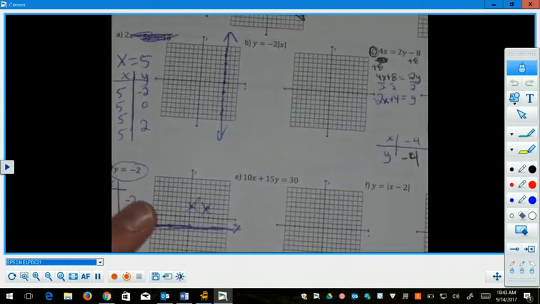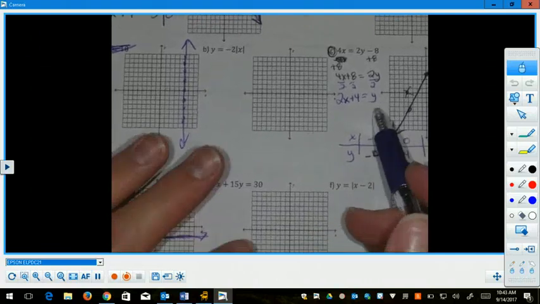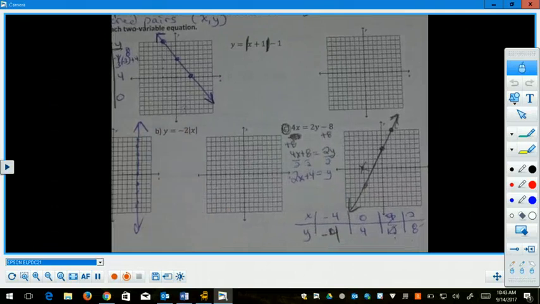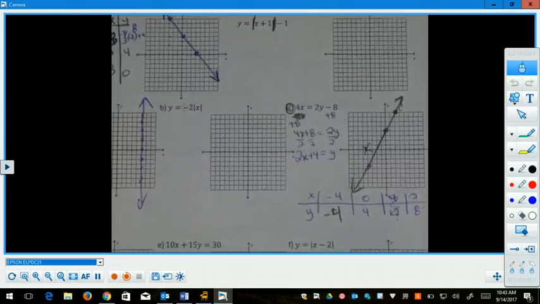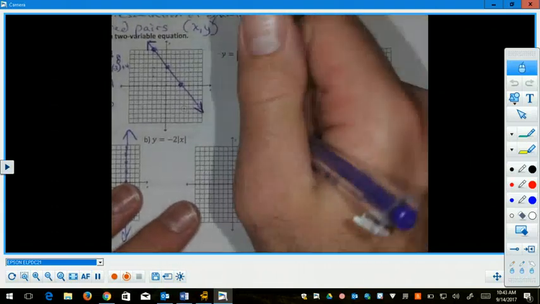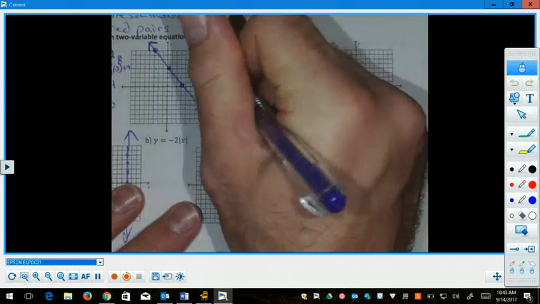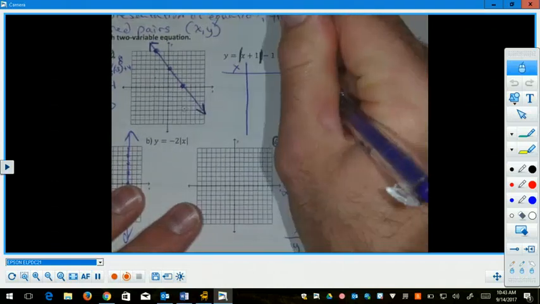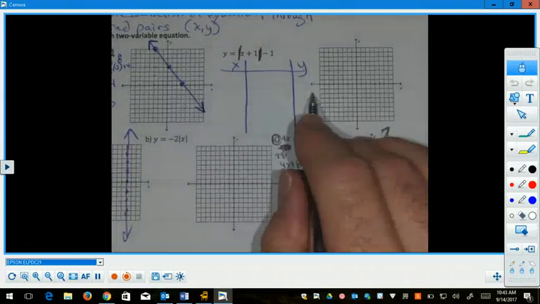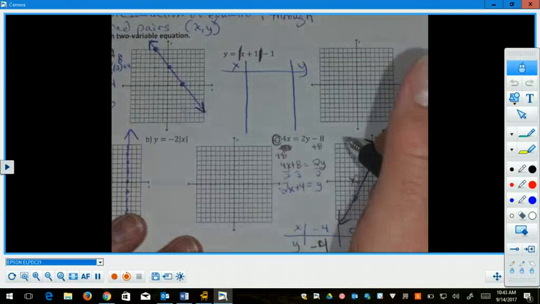All right, now let's talk about absolute value. We should know how to solve absolute value. We're going to need to in a little bit, but right now we're just making a graph by table. I'm going to make a table for this one, and I'm going to show my work, because in my first hour, students weren't sure when they were supposed to make it positive. You can get negative answers for y, because other stuff happens besides the absolute value.